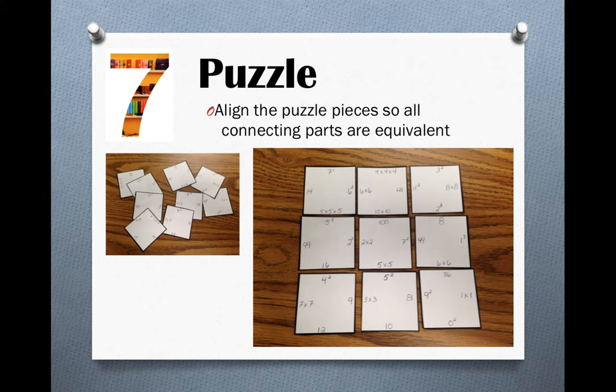Topic number seven: making a puzzle. This is something I actually used with inequalities in my eighth grade math class, and I just modified it to use with roots and square roots. So I made a table on a Word document and printed it out and then just wrote on the edges. And to make the puzzle work, they have to put it together so that any two edges that meet have to have an equivalent form. So in other words, 10 times 10 has to equal 100. So they have to be equivalent. So I just cut them up, give them a baggie full of them, and then they have to try to put them together. And that's always a fun activity. And that would be fun for them to work with a partner too. So that is another very quick one that you can do. It doesn't take a whole lot of time. And again, maybe you could just do it at the beginning of class to think about how roots and perfect squares are written.